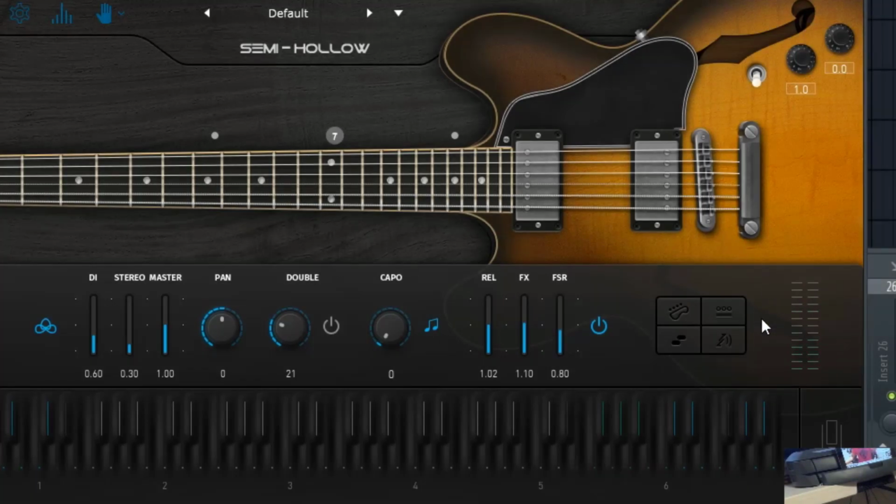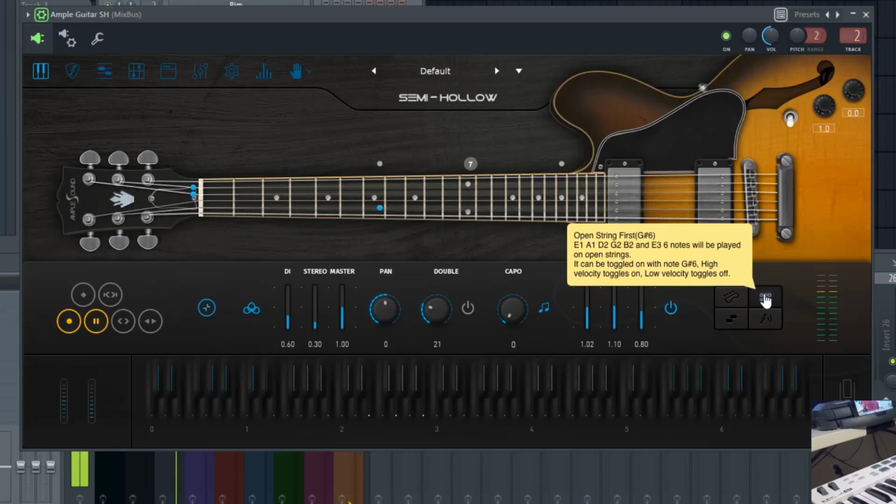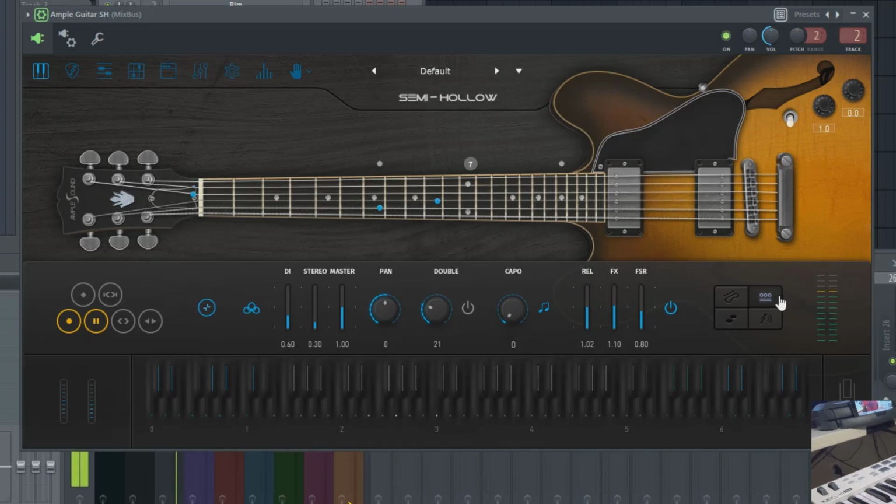So it intelligently helps you out in terms of what notes you want to play and what notes you shouldn't play. This lets you play the open string if it's available. So you can see with this chord, it's playing these two open strings, meaning that you're not holding down any of these sections inside of the frets of the string. You're literally just plucking the string. Versus two different tones, two different sound qualities for sure.